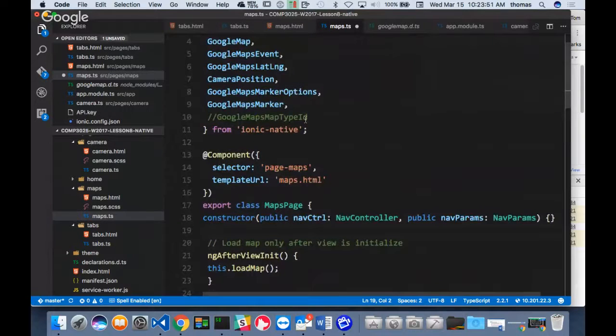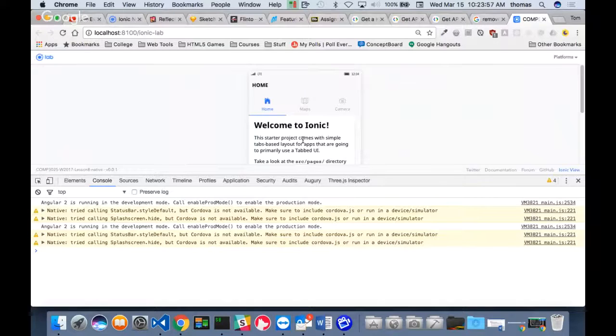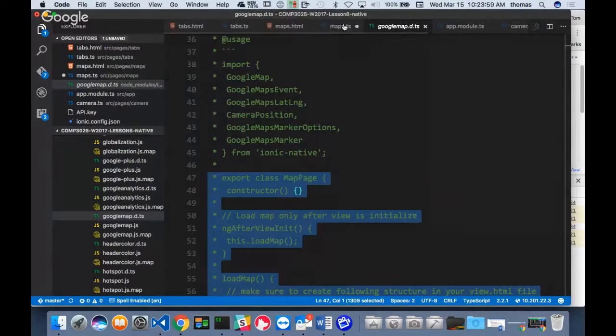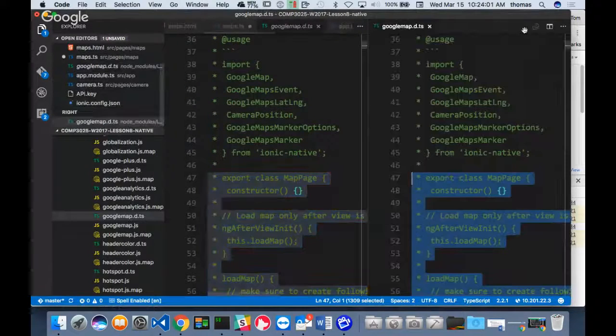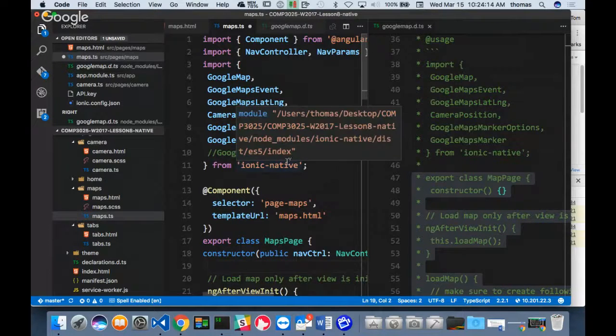And definitely not, there is no Google Maps map type ID, because if I look here, there's just this. In fact, just make sure that it's like the way it is. I'm going to open up another thing there. And then let's go back to this. So you can see that map events, map lat lang, position, marker options, marker. And none of this. Google Maps map type ID.